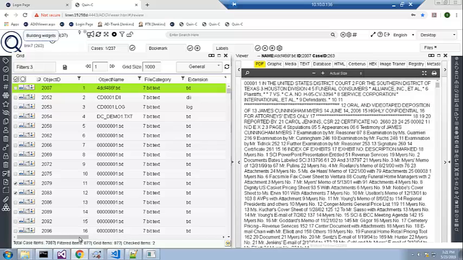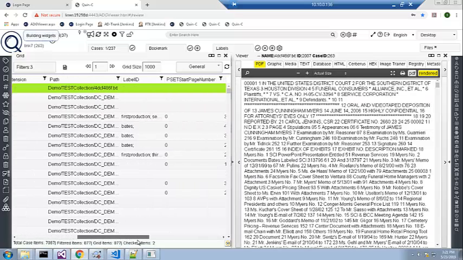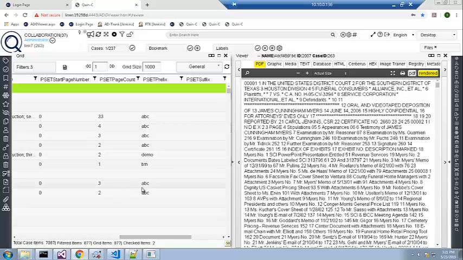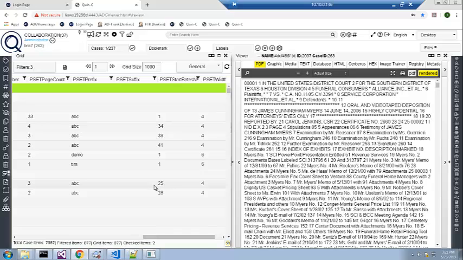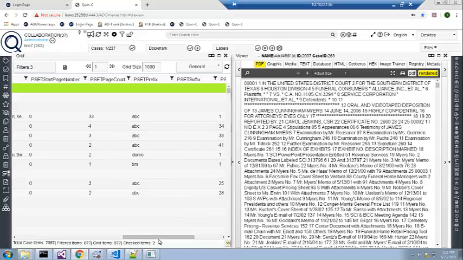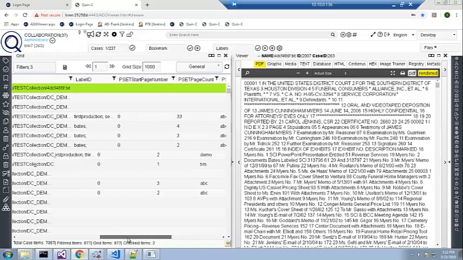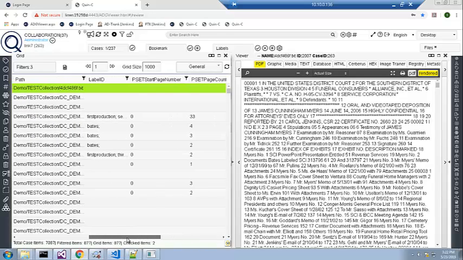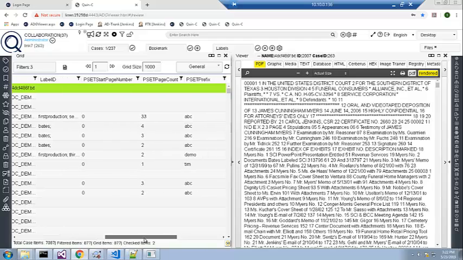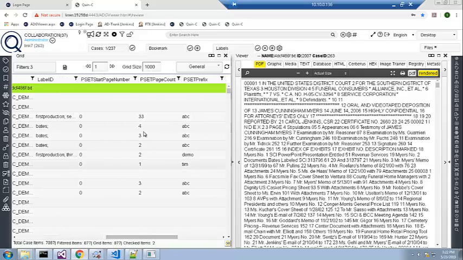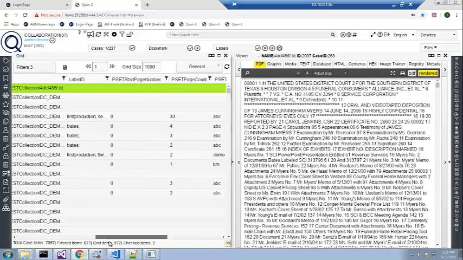And then we'll go down to our document there, and we're going to scroll to the right, and you can see now, look, that was the prefix we did, ABC, ABC. Page count was 3, page count was 2. The start was 25, and the start there was 28, and our padding was 4. So you have the ability to get a good sense for what documents, if you will, are Bates stamped in your set, and you can sort on them. But again, this only applies to the most recently applied Bates stamp.